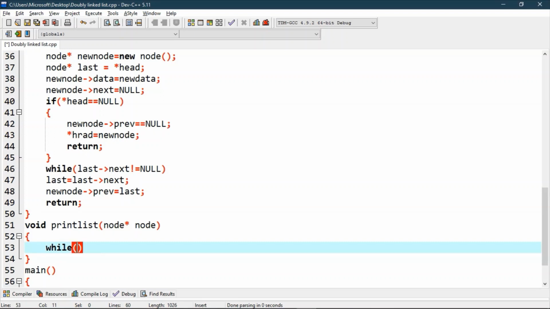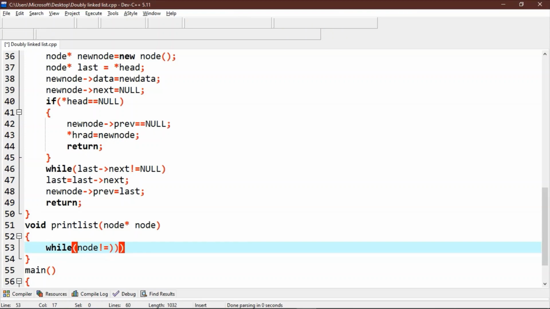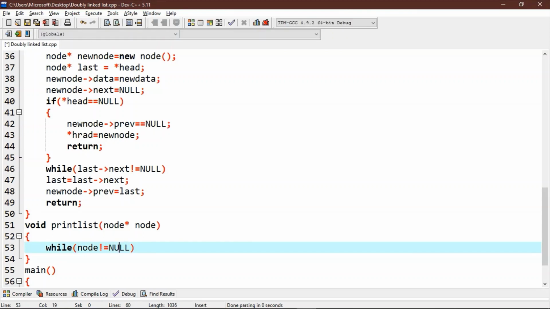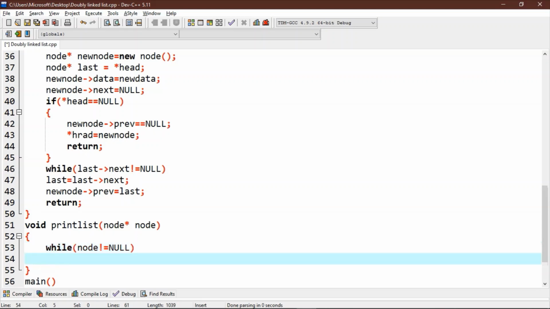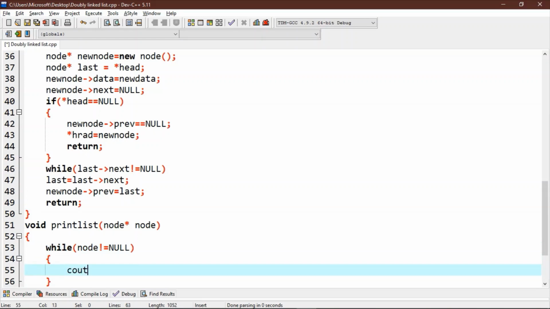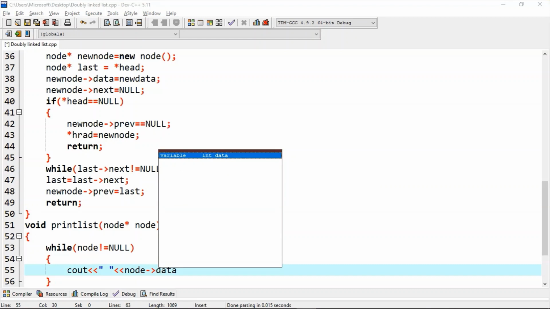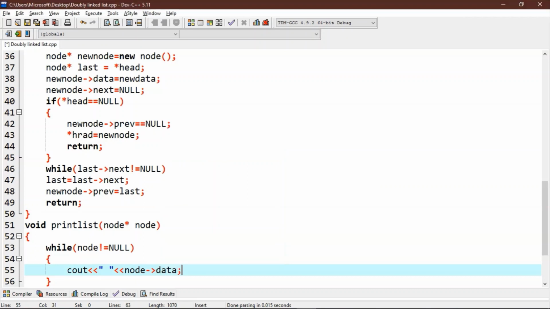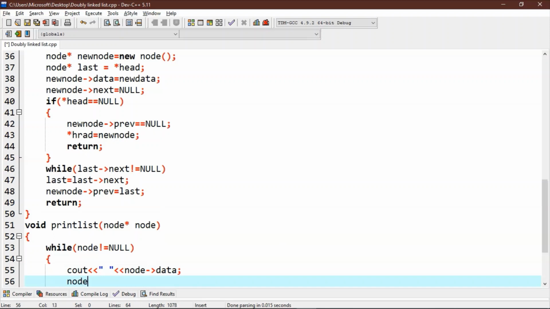While node is not null, cout node data, node is equals to node next.